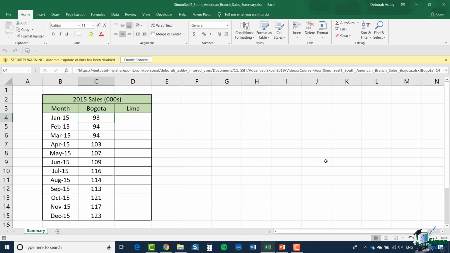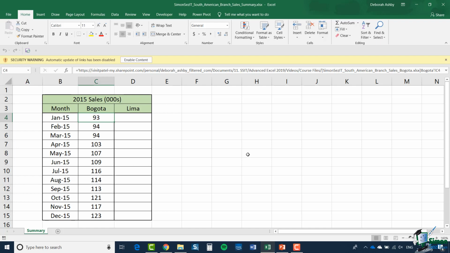Now the first noticeable thing there is that you get a security warning. The reason you get a security warning is that as far as Excel 2019 is concerned, you're opening a dangerous workbook because it's a workbook that has a link to the outside world.